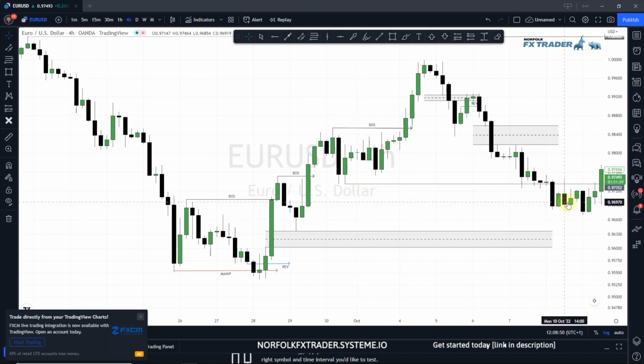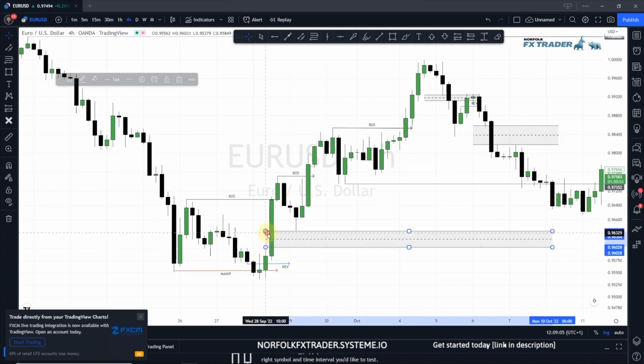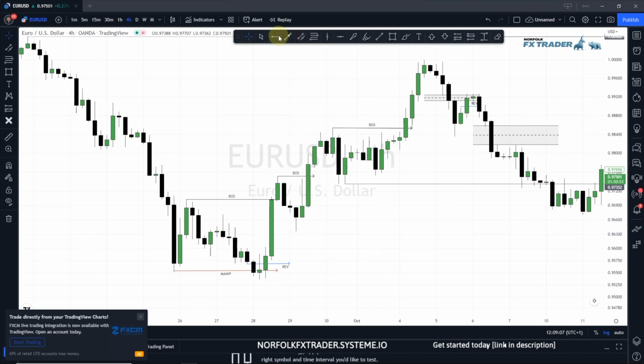So what was the rule I said at the beginning? If we see another candle closing bullish here, we're going to go up to this area. And this is how you can start looking for your trades. But if we see it close back down straight away, we're going to go for this area. Simple as that.